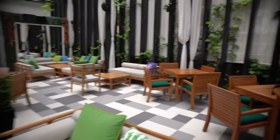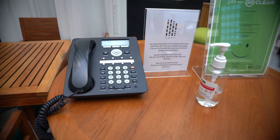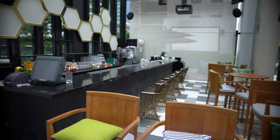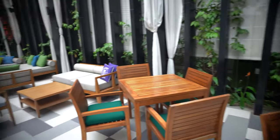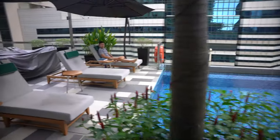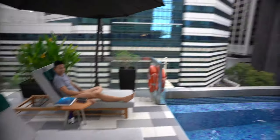Right over here, you're still okay to order some food, just press zero to make the order, and the bar looks like this. It's usually very busy during the normal period. And that table right over here, everything still looks comfortable. So let us enjoy some poolside fresh air, and then we'll check out at 2 p.m. I think it's an okay pool to do a quick swim.